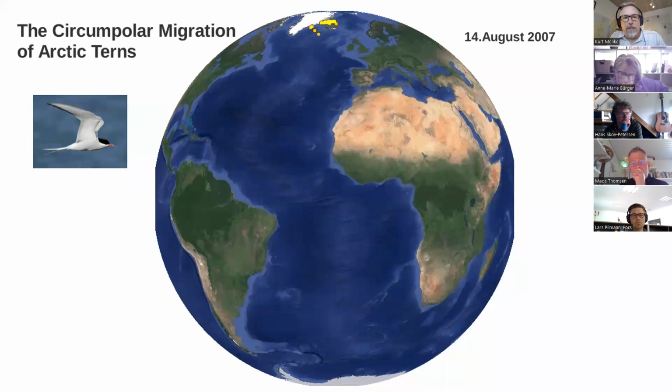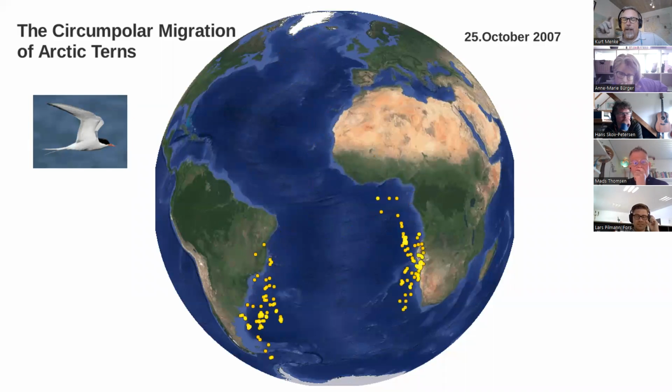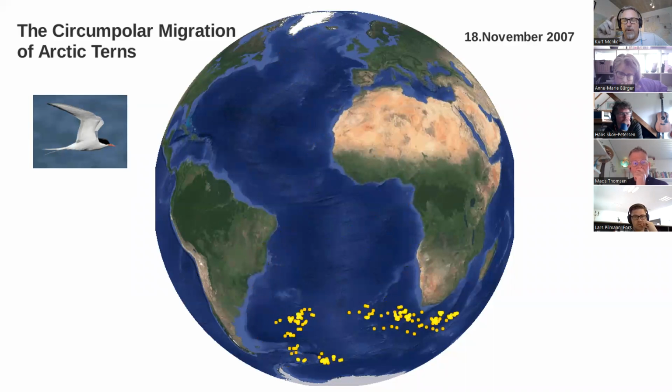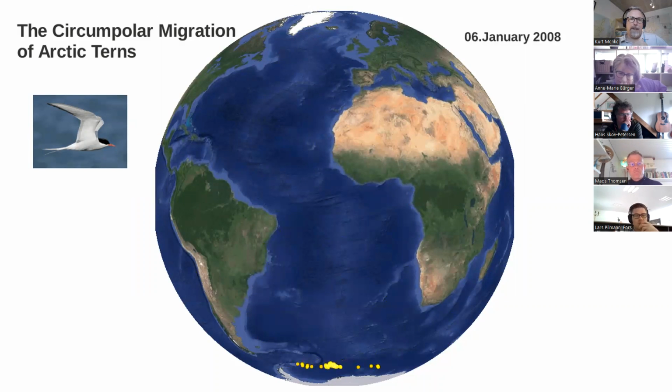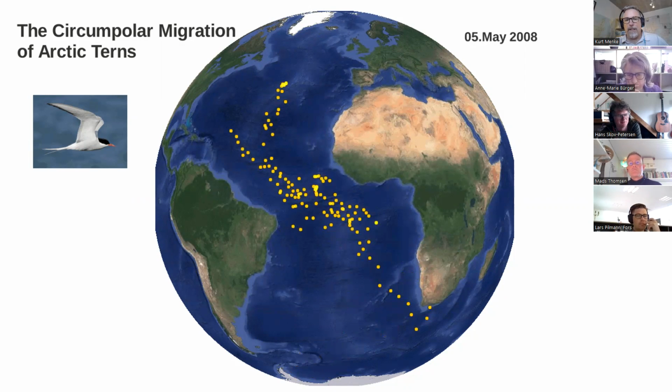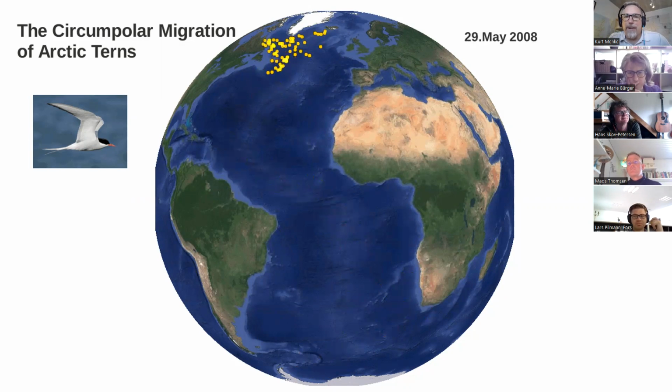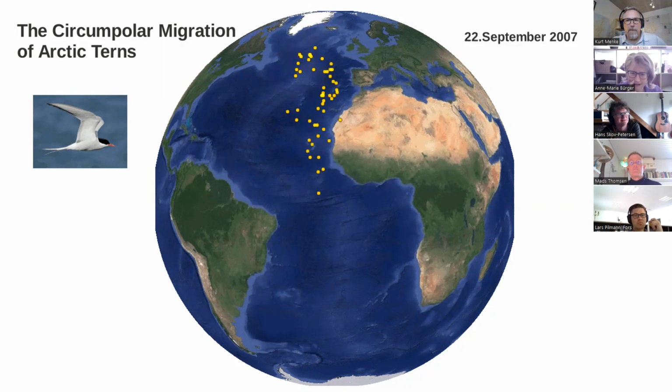And there's other things you can do. This is data created from researchers who collected data from banded terns with GPS units on them. And this shows the migration. They have like 2 summers per year. So they follow summer from the North Pole to the South Pole and back. And they migrate farther than any other species. It's phenomenal. So you get to see the speed at which they migrate. It's like 80,000 kilometers in their lifetime or something like that.